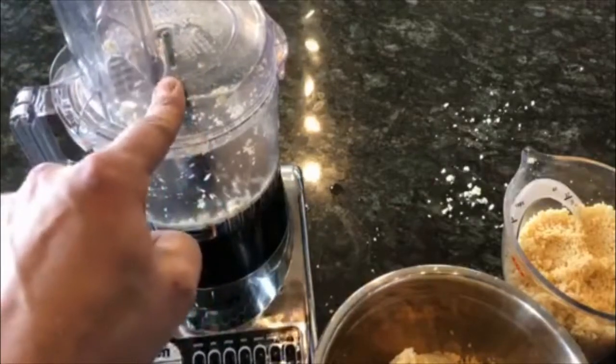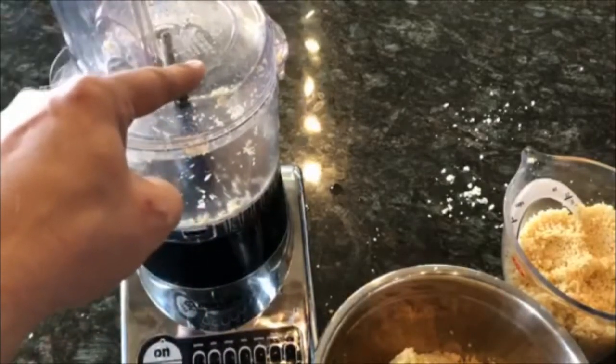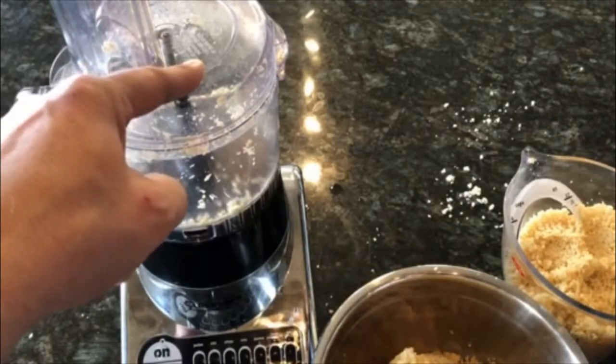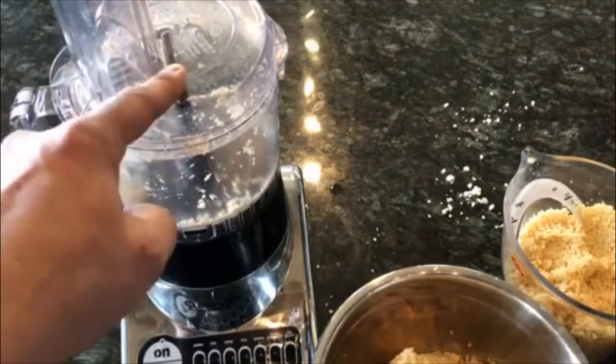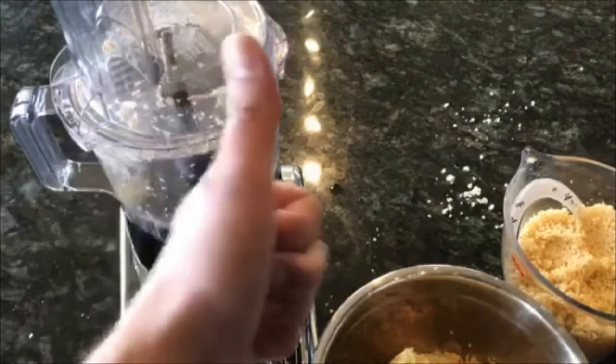But clean your blender or food processor right away. If this dries, it's a nightmare. So let's take a minute and clean off everything, wipe down our counters because almonds are incredibly sticky. And if you don't, it's gonna be a real big pain in the ass later.